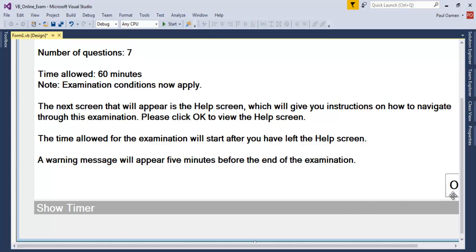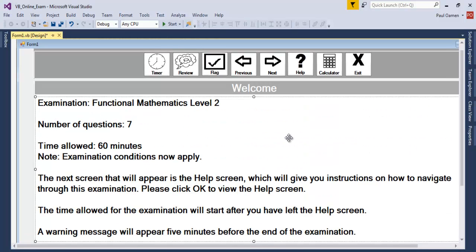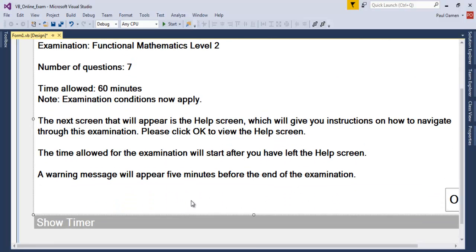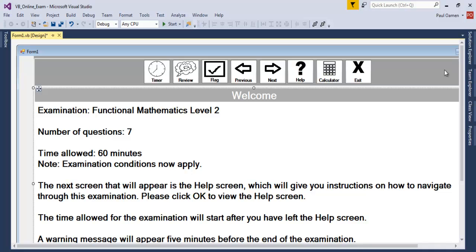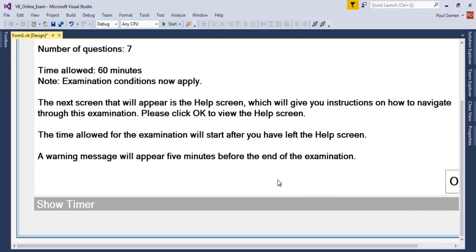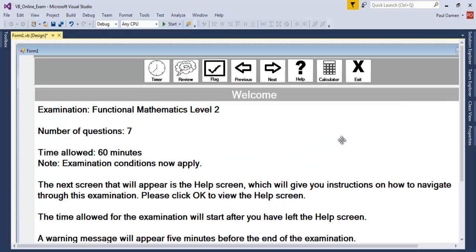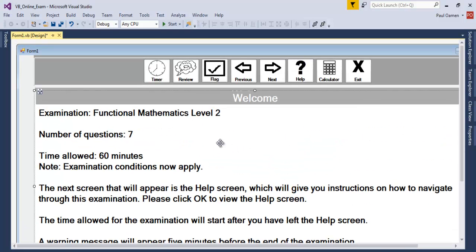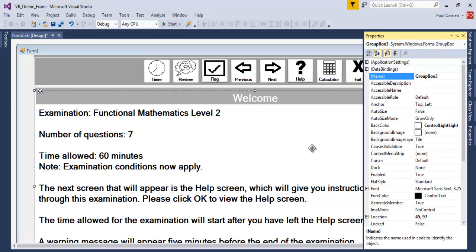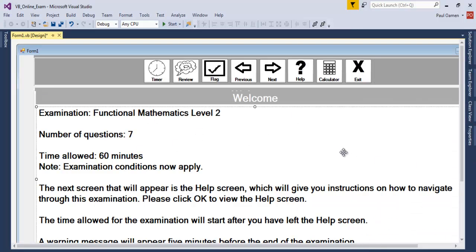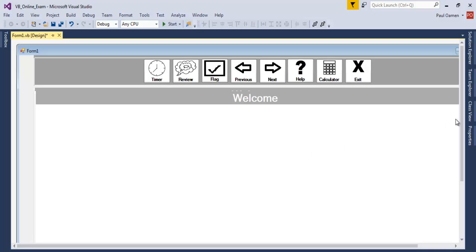Now that we have the front part completed, I'm going to copy this again, copy this very frame, as group box number 2. This is group box number 1 up there, and group box 2. Copy group box 2, copy, and make sure it's copied and paste it back in there. That is group box 2. Let's confirm that. Group box 3, sorry, that's correct, group box 3. So let's delete the content now in there, I don't need that.